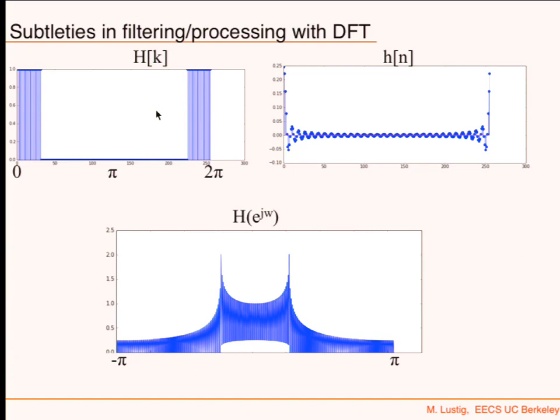So if we're designing filters by making coefficients like that in the frequency domain, and then we look at the impulse response, do we check the frequency response? Absolutely. You could absolutely do this, and we're going to learn techniques to design FIR filters that are optimal in some sense. But that sounds like a perfectly reasonable thing to do, but if you think about it carefully, it is not a reasonable thing to do.